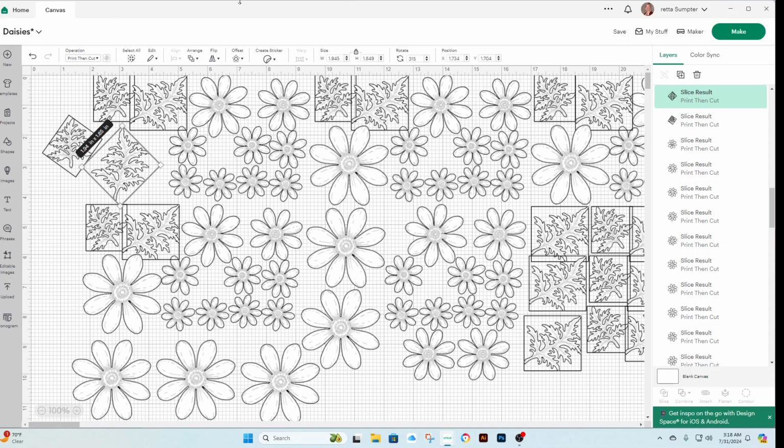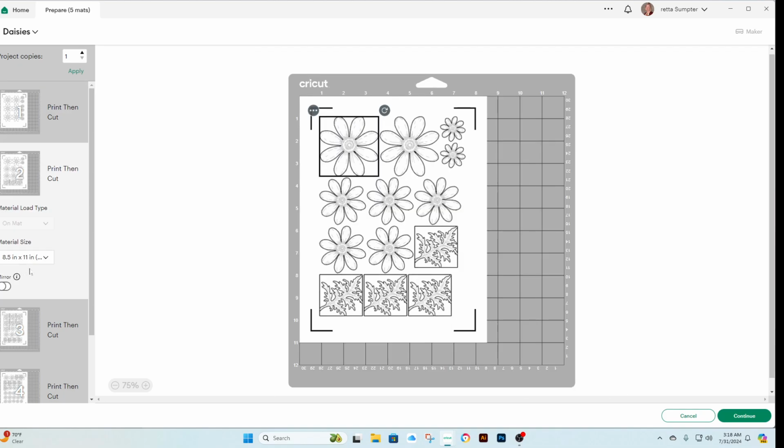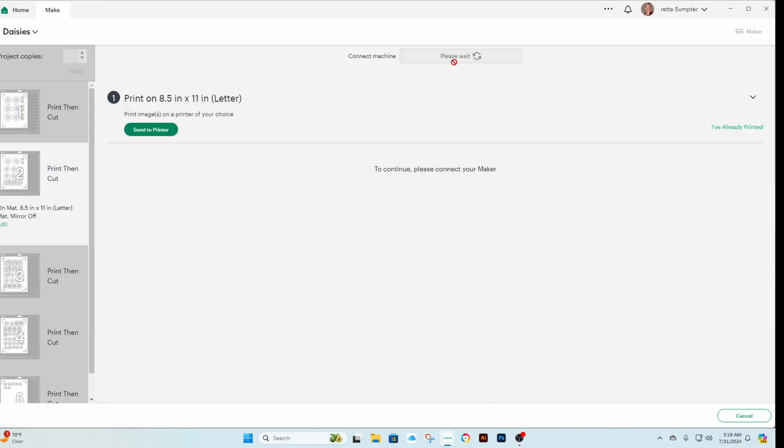One of them is I have to turn on my Cricut software and use it. Go to Make, and see, these don't have squares around them because it's the little flowers, but the next ones have leaves in them and they have squares around them. So I noticed that and I thought, okay, let's try it. So I continued on.